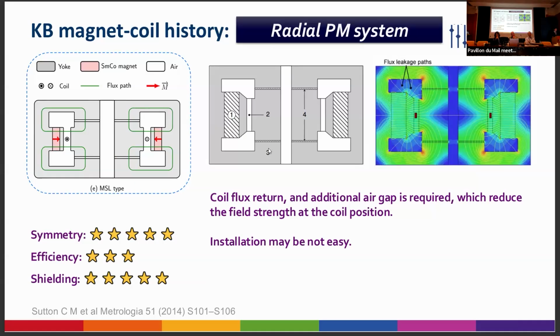MSL has a very unique design, and I think this just comes from the flat magnetic circuit design, just made radial. Again, you have to take care of the closed yoke loop issue. Like you add some small air gaps to cut this flux return, and this will of course reduce the field a little bit because you have additional gaps. Yeah, I asked Dr. Feng yesterday how to install this kind of ring magnet. It seems not easy.